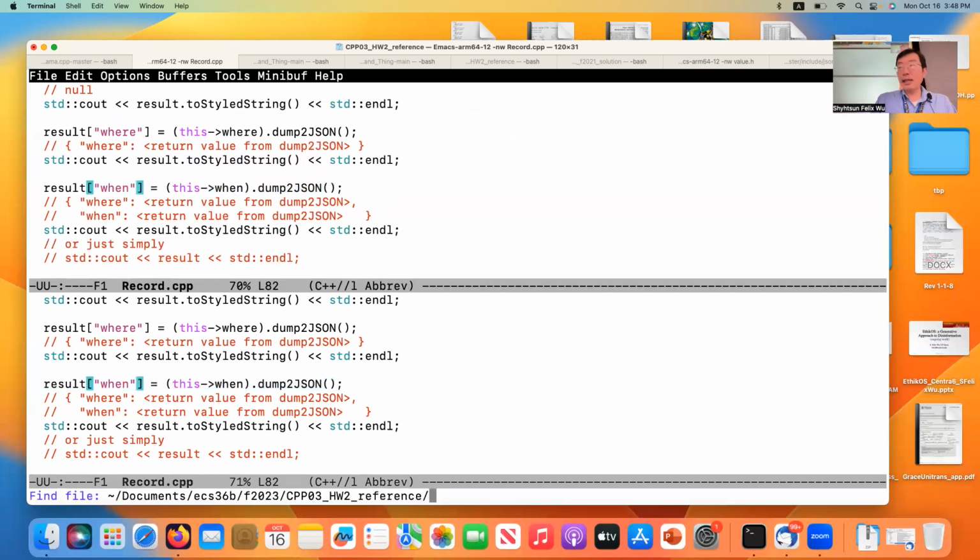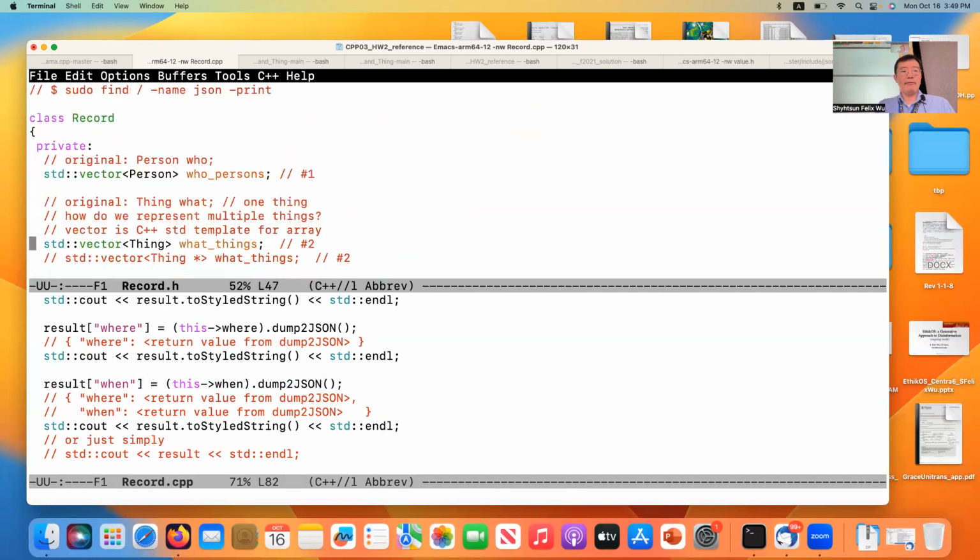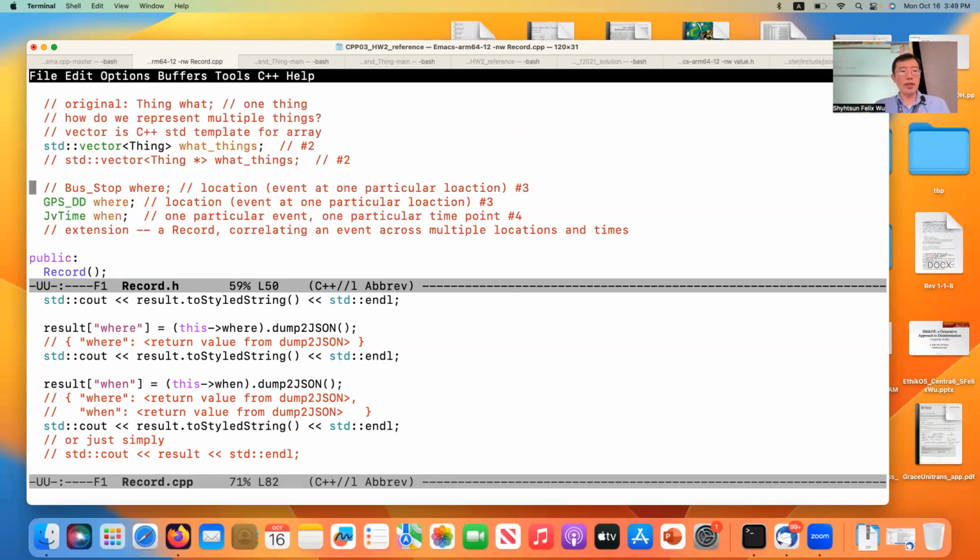Let me give you an example. I like that question because it is so important for two different styles of programming. All right. So this is a record, and I have some attributes which I define, and over here I define where and when. This is C++, but it's not automatically converted to that. So the programmer who implements the dump to JSON has to manually put where as a string, because this where is a variable where, but this is a string where. So they're different. Maybe we can write a different kind of compiler to automatically generate it, but at this moment, that's not working. Does that address your question? Good, okay. Thank you for all the questions.